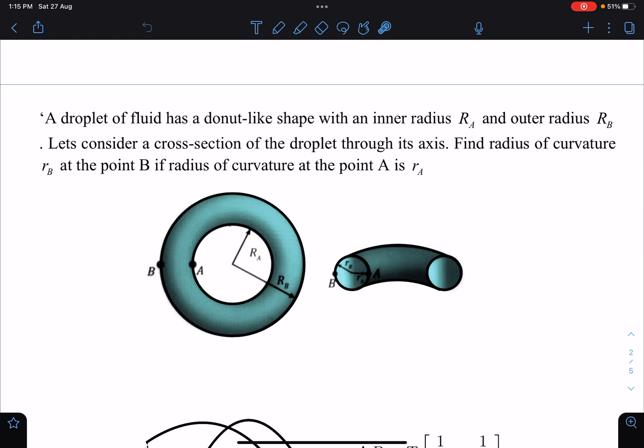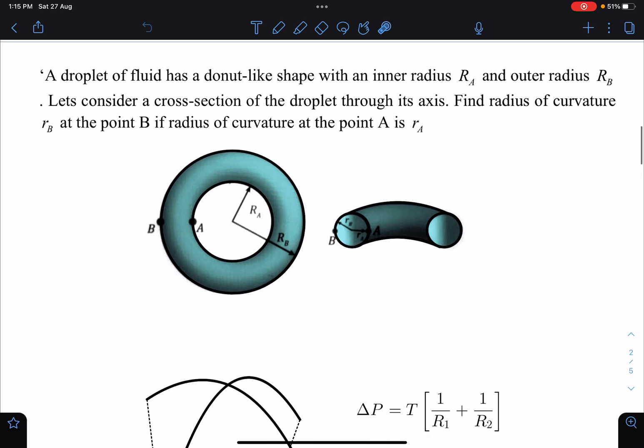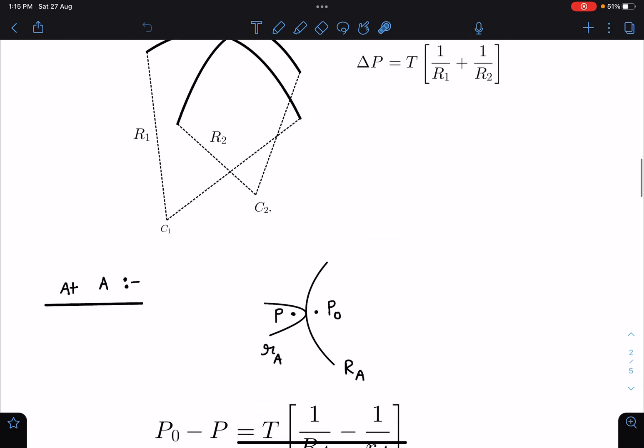At point A now, you check here. One radius of curvature is this and another radius of curvature is like this. Outside pressure here is P_0, and inside it is P. Let's assume it is the same everywhere. You can see here one radius of curvature is trying to push it outside and one is on the other side.